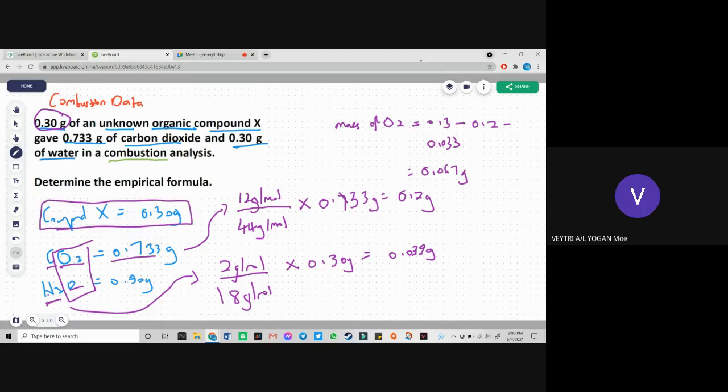And number three, make sure you guys write mass of carbon equals to mass over molar mass. I'm sorry. Mass of carbon equals to, then show the calculation. Same thing over here, mass of hydrogen equals to right here. Okay, here, mass of hydrogen, make sure you write mass of hydrogen, comma, H2. Why? Because we use 2 grams per mole, not 1 gram per mole. 1 gram per mole is only H. But right now we are talking about H2. That's why we have to write mass of hydrogen, comma, H2.